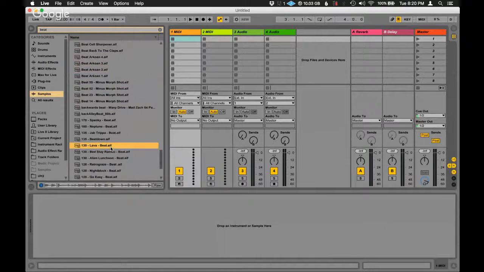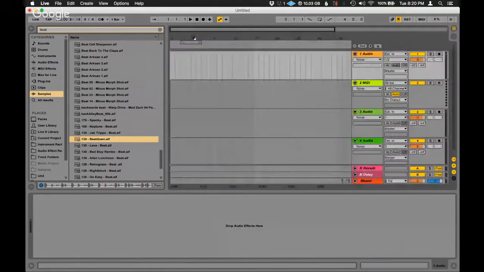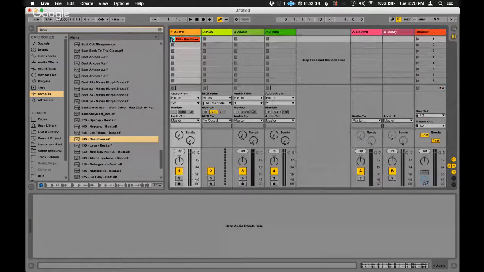Trying to get just a clean break. Yeah, that'll do. I want a really clean break beat happening here, and I'm just going to play it.